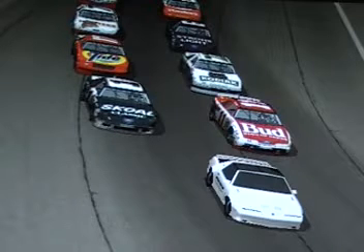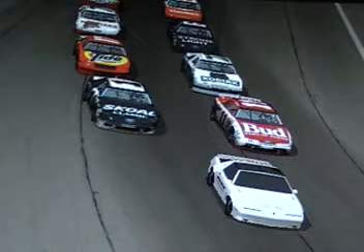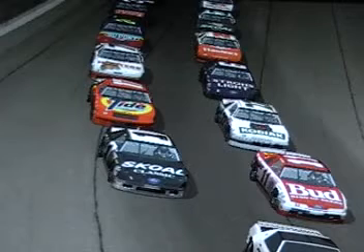Stop number two on the Casual GTX Cup Series brings us to The Rock, Rockingham. It's the running of the GM Goodwrench Service 400, giving us a good race today on this 1.017-mile racetrack. On the pole, just like at Daytona but reversed, we've got the same front row — except Johnny Gardner, who was the outside pole starter for the 500, starts pole today at 164 miles an hour. Alongside him, Trent Dunham, car number one, the Skull Classic Oldsmobile, who started on the pole for the 500. Kind of funny — you've got the same front row at the second race of the season as you did the first.